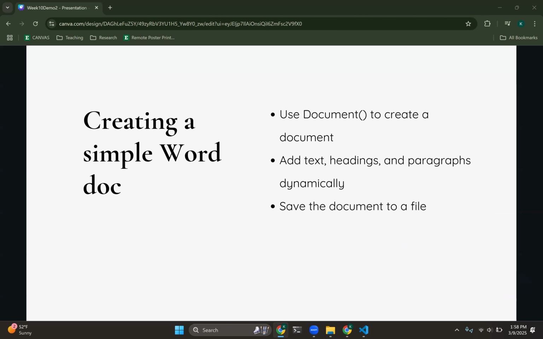There's a couple steps. Use the document function to create a document object. Once you have that document object to work with, you can add text, headings, and paragraphs dynamically, and then save the document to a file so you can actually open it and see it.